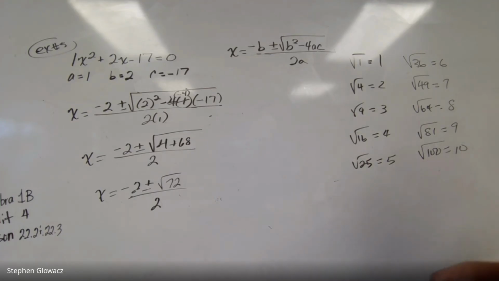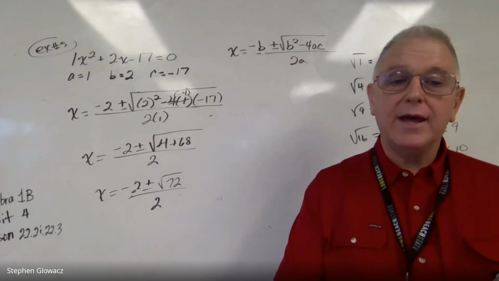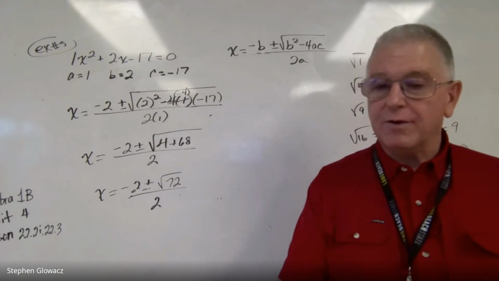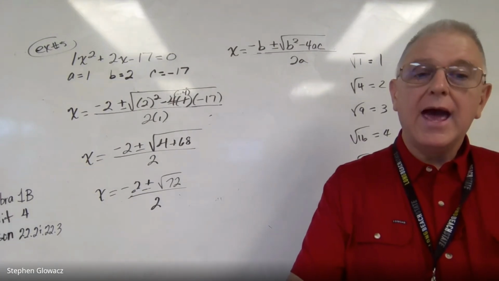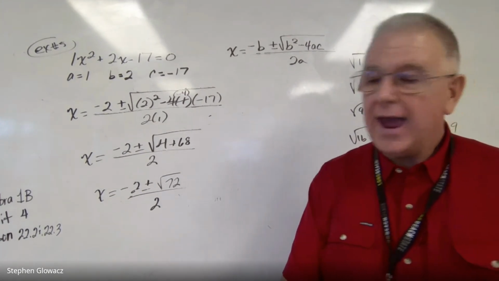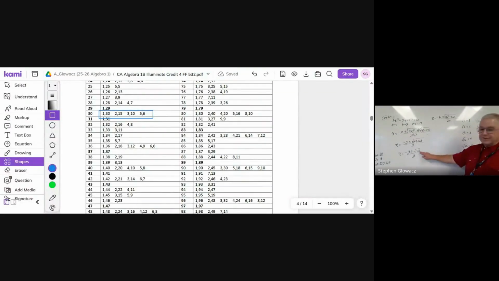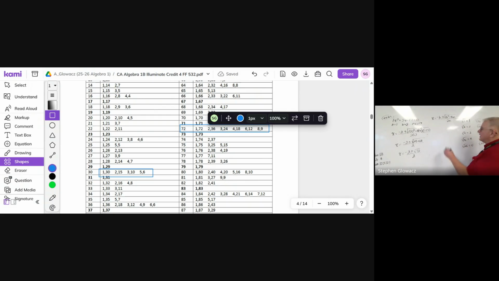All right, so now you might remember your factors 1 to 100 sheet that we were using for factoring in previous lessons. We're going to use that here, but in a slightly different way. So let's go ahead and share the screen. We're going to look at the factors of 72. And 72, it turns out, has a good number of factors. So there's 1 and 72, 2 and 36, 3 and 24, 4 and 18, 6 and 12, and 8 and 9.